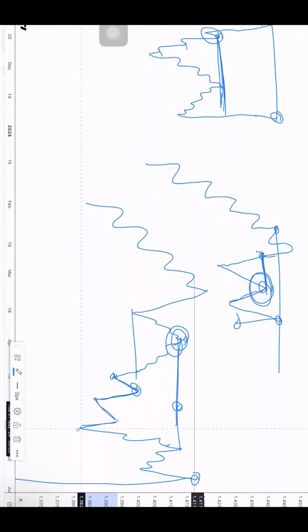So from this level, we can know that there is a possibility of having a certain kind of movement, whether a movement to come and test on this level for short term and test again on this break of structure, and then we can continue with more downside movement. Or I can say after having this kind of low, high, low, high, low, we can know that this entire movement is just a single move, and there is probability of getting a bigger correction, and that bigger correction can break all these structures.